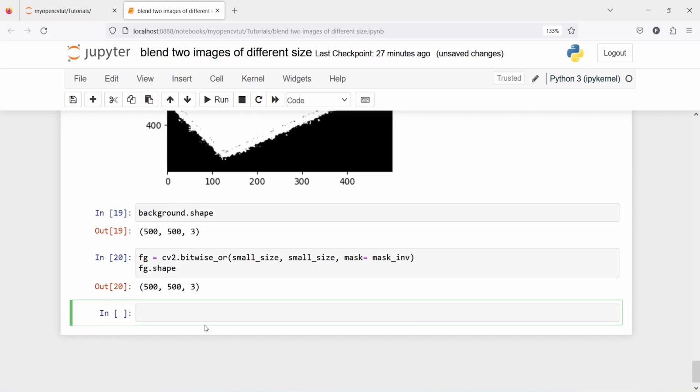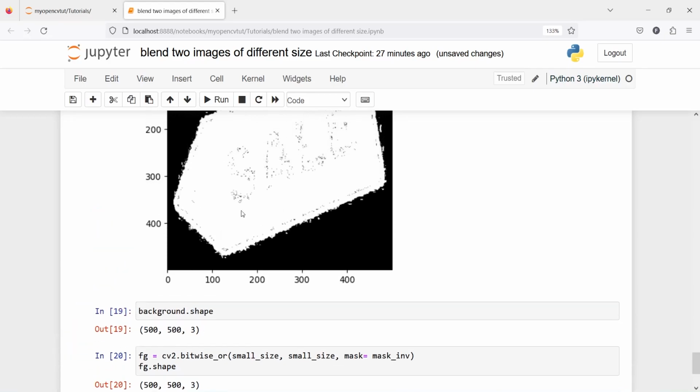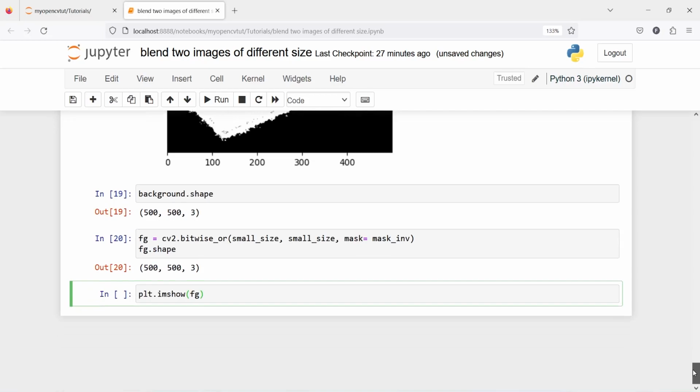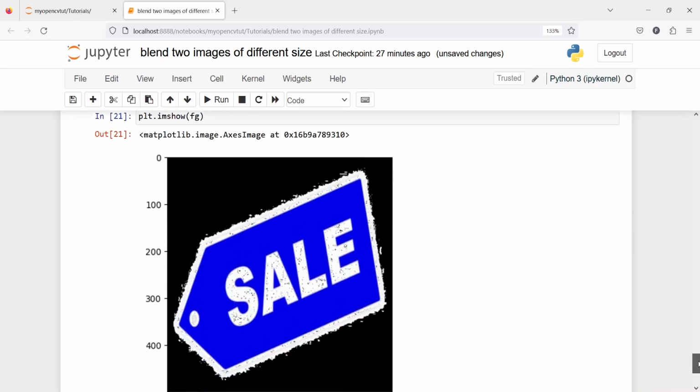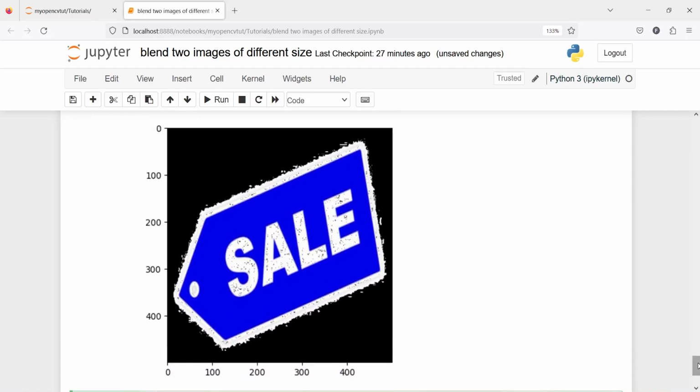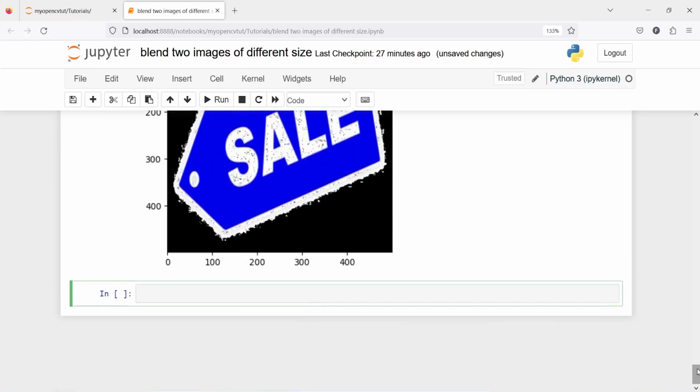So we have this 500, 500, 3, and then let us also plot, and now we should see this image in color, because earlier also we had 3 color channels, but it was looking black and white, but this should look in color. So I will print it here, and here in the output you can see this time we got the color image, in its size of 500 by 500.